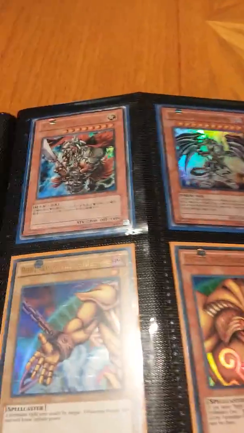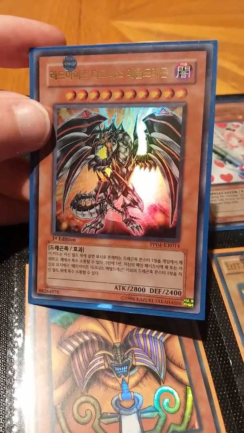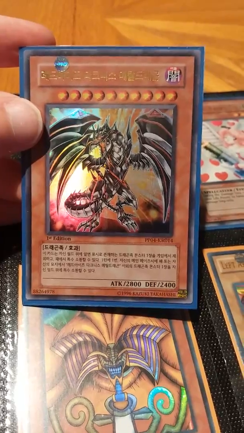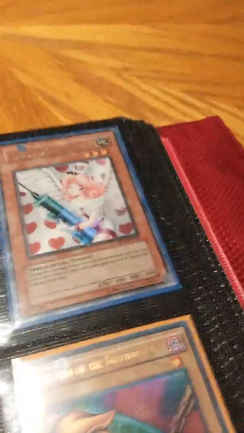Frost and Flame. Ultra Rares. These are just basic promo cards. Nothing really that special. This is kind of cool. Korean, I'm sure, maybe Japanese, I don't know, I'm pretty sure it's Korean. Red-Eyes Darkness Metal Dragon, it's got some damage on it, a little crease in it or something, but very cool still.